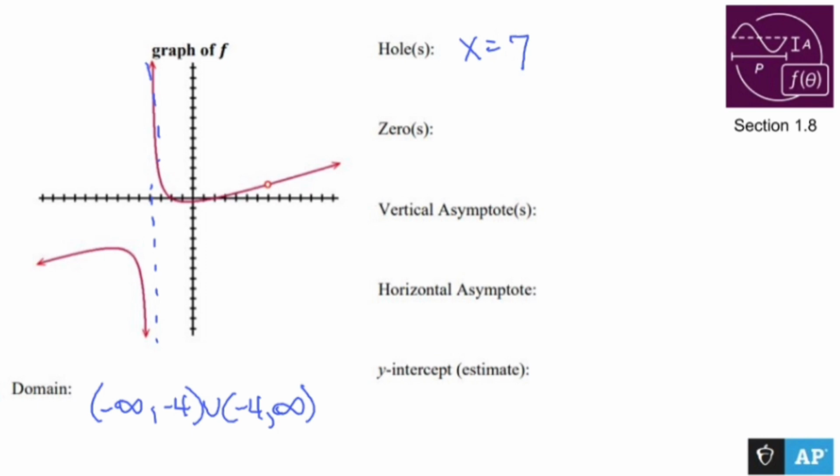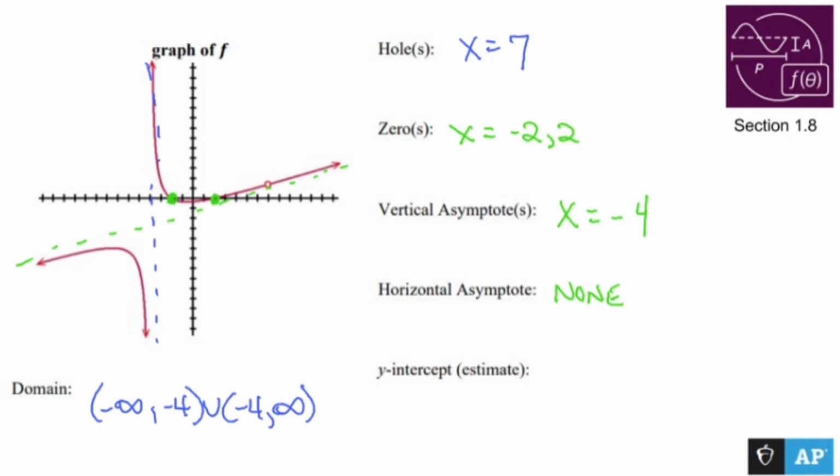My zero is any number that crosses the x-axis that's not a hole. Okay, I have two of them, one at -2 and one at +2. So my zeros exist at -2, +2. My vertical asymptote is that vertical line that cuts through -4. So that's the equation x equals -4. My horizontal asymptote is a straight line where everything levels out. Well, there is no straight line where everything levels out. It looks like we have a slant asymptote. And since we have a slant asymptote, we have no horizontal asymptote.